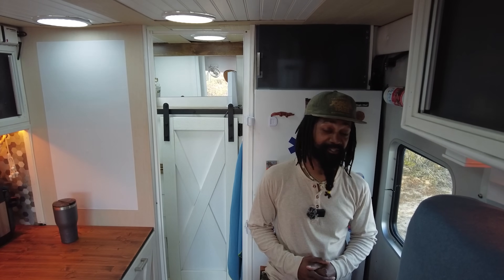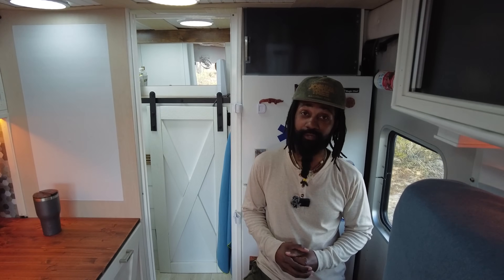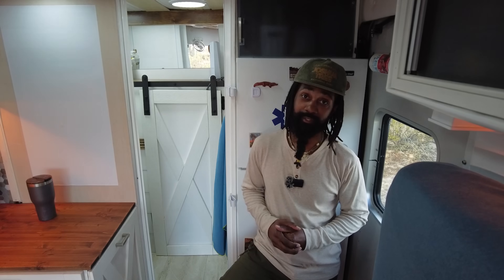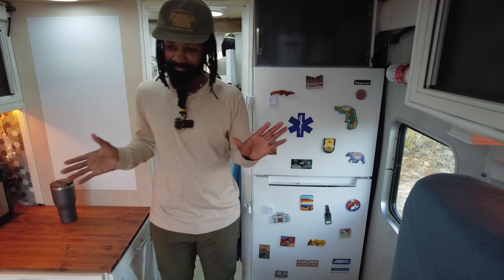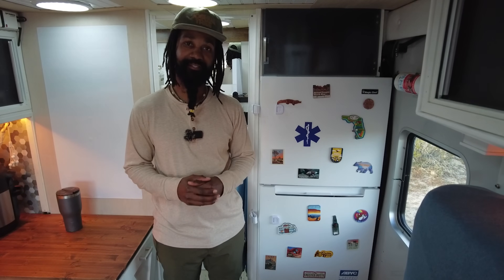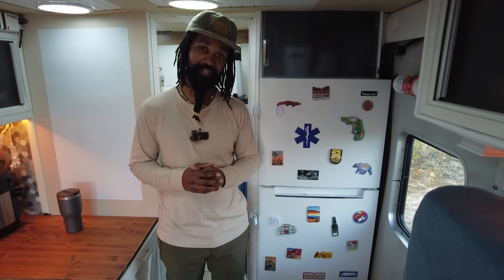You can tell from the sounds of the slamming doors that this thing is built like a tank — it sounds like closing the doors of an armored truck. I don't know what they're making regular RVs out of these days but when you hear their door slam it sounds like a toilet lid slamming. I know it's 2023 and RV owners please don't cancel us just yet — just a little jokey joke.